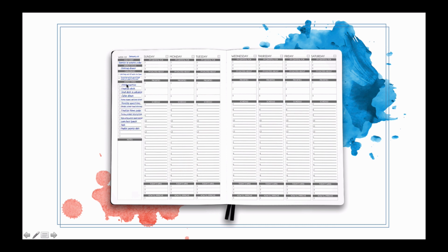Weekly tasks are all the big events that you want to make sure get done this week. So having kind of a table of contents that you can pull from when you're scheduling your day will be nice. You can have it really nice and organized here. And then notes, use it for whatever you want. Sketches, ideas, whatever. And then of course you're going to come into each daily section and fill those out.